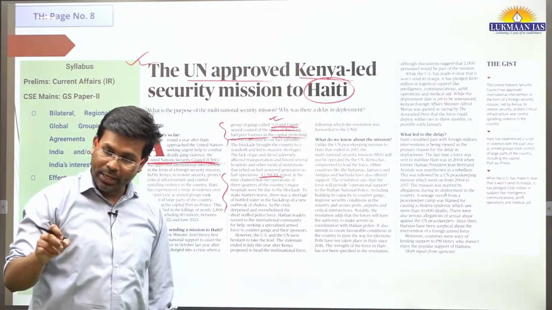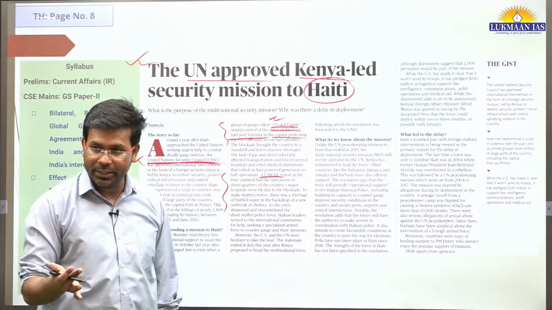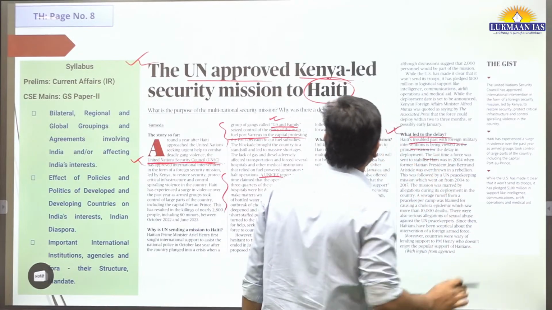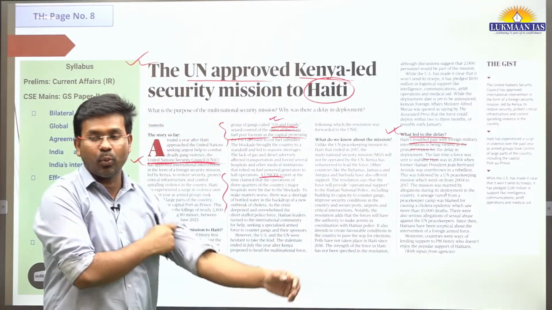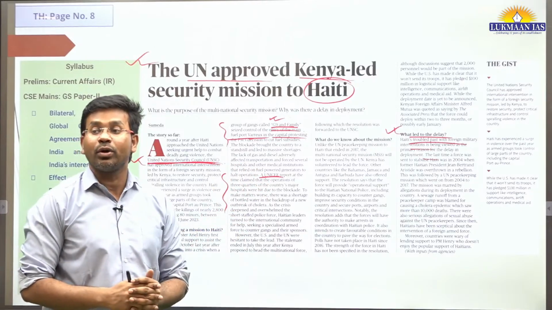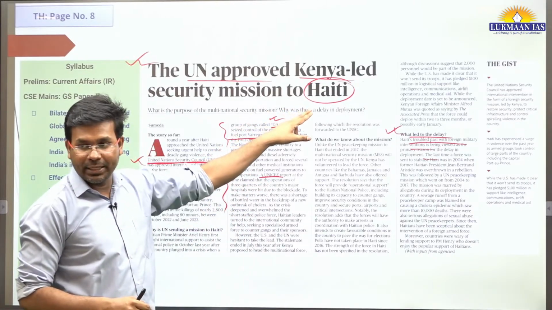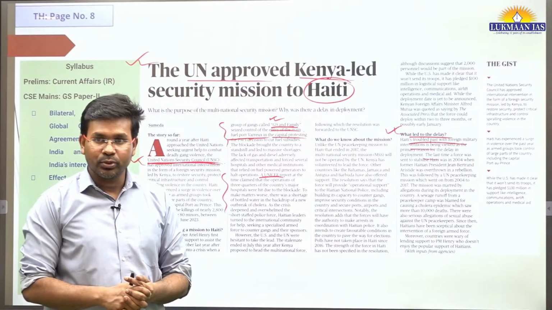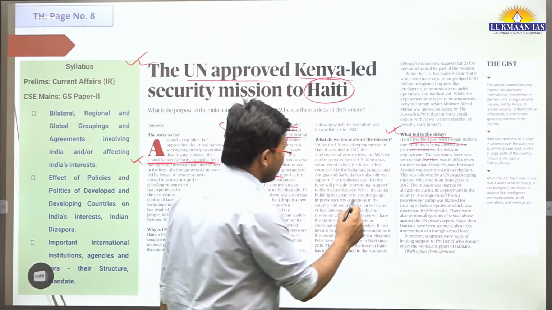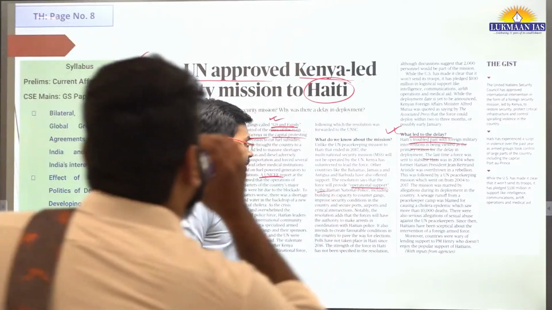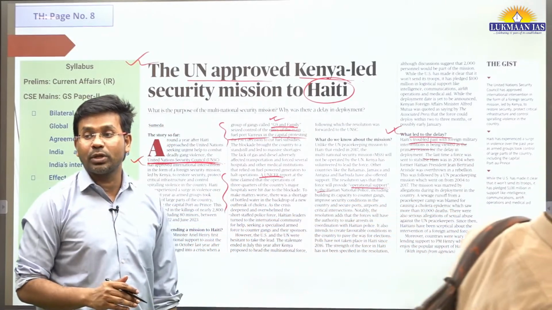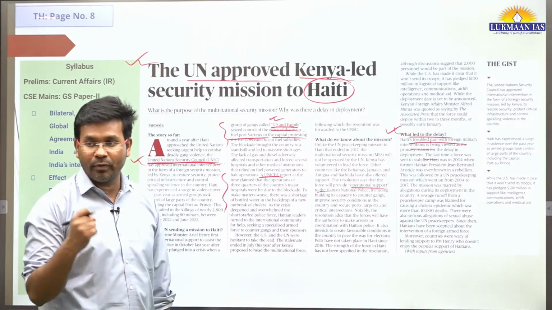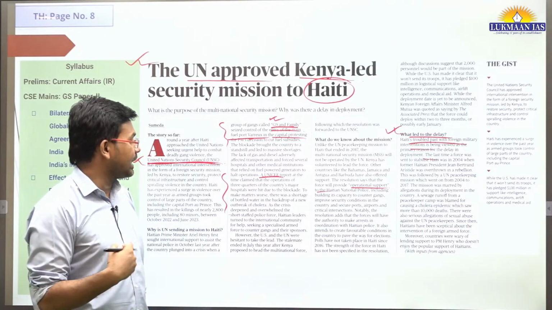However, they are not deploying it immediately. They may deploy after 2-3 months from now. So in this article, they have talked about why other countries are not willing to support the cause of Haiti, because earlier also there have been cases that Haiti needed support of people. So that time, Haiti was supported. Okay, Haiti was given operational support. Last time they received support was in 2004. And they have not dealt well with those people who provided support. So that's why other countries are reluctant.